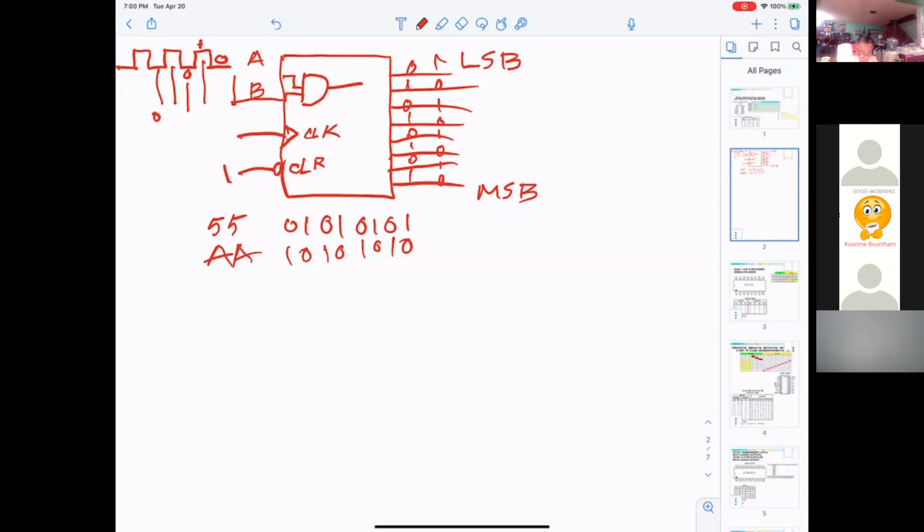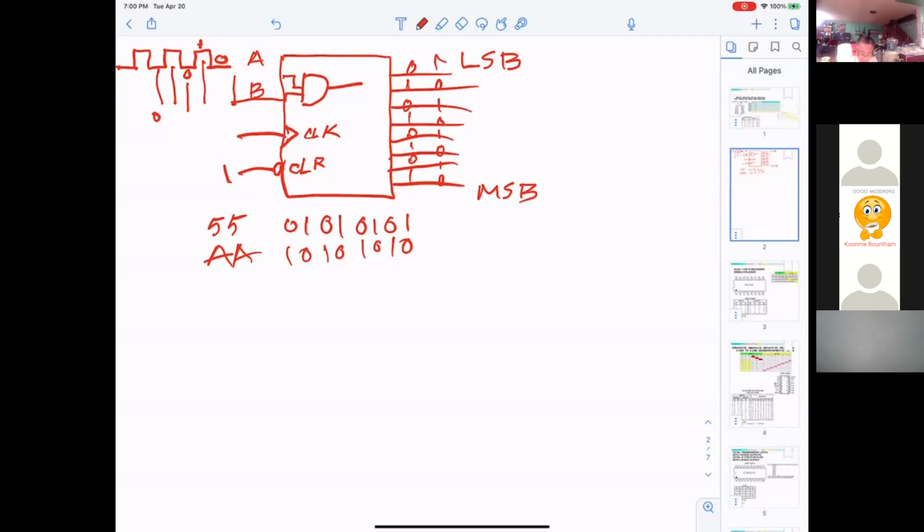But you don't have to do anything. We have the program function. If you want to send the 5, you just call the function and put in the value 5, and it will send the output for you. Or if you want AA, it sends AA.